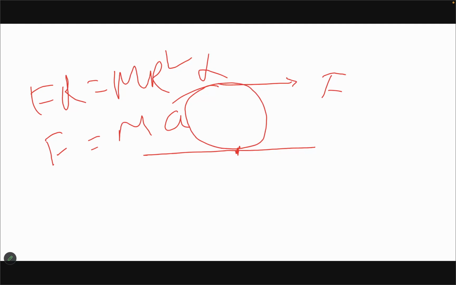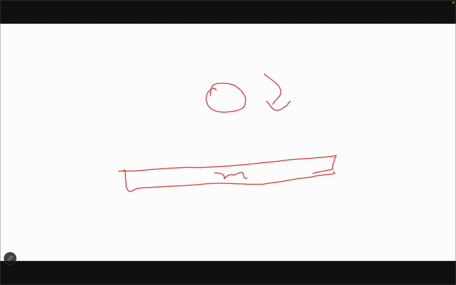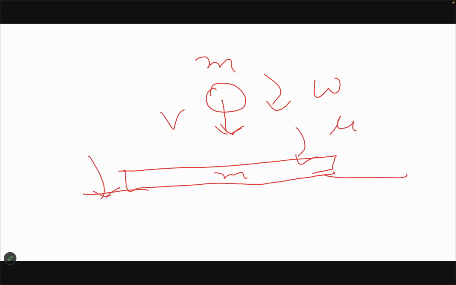But before going into it, one problem which has been with me for quite some time, may you help me on this: there's a plank of certain mass m, and there's a body of certain mass m or 2m, whatever you want to take. You can take same mass, no issues. Body rotating, moving with velocity v, or dropped from certain height. It's to hit the plank. Plank has got certain friction coefficient mu, and it is kept on a smooth surface of mu equal to 0.